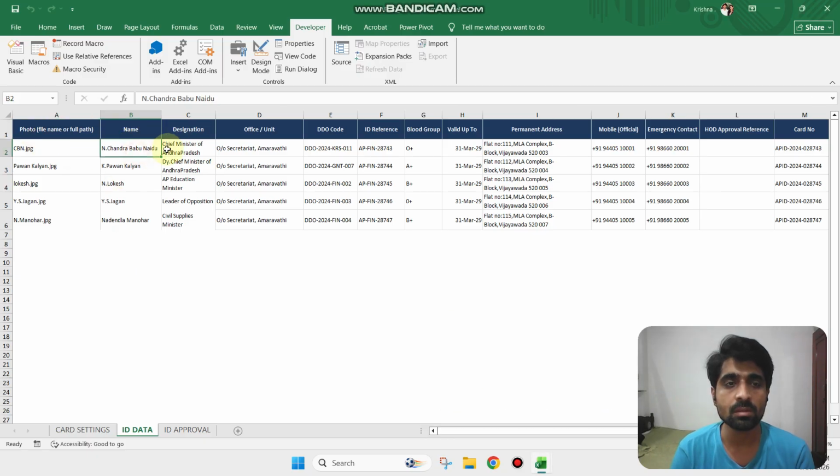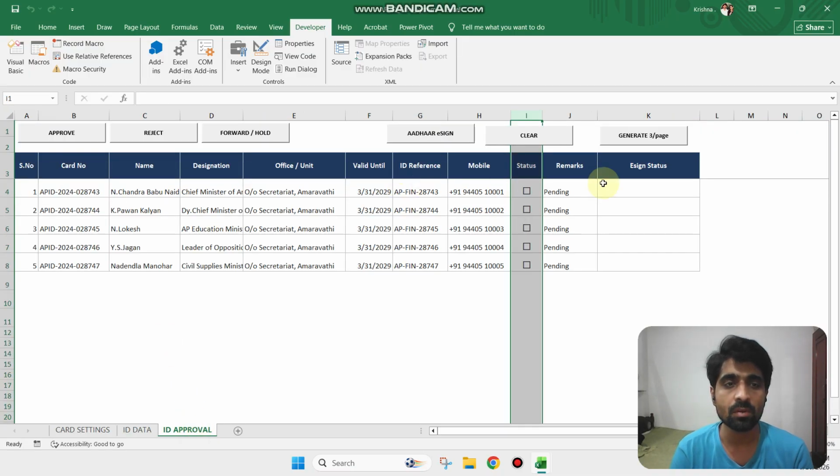Suppose we know this person's name, we give cbn.jpg, and we should write only that. There is no need to add any link. Once we write this and keep the photos folder, the logo and the Excel sheet in a single folder, this Excel is able to extract the data from the .jpg files in that photos folder.